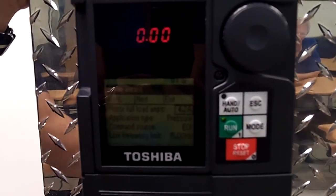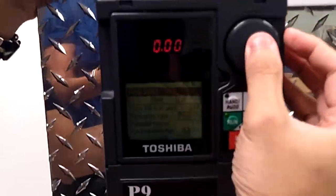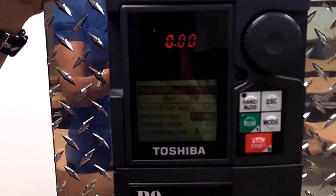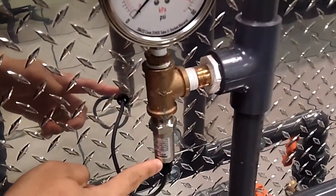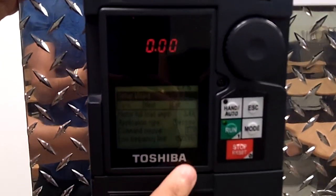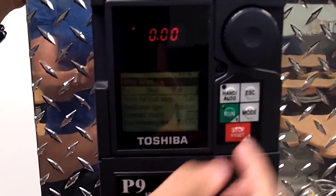First screen is going to be motor information. The motor FLA is just going to be right off of the nameplate. These motors have a 3.4 amp nameplate. Application type, you can change it to pressure, flow, or level. We're going to leave this as pressure. We have a pressure gauge right here and a 4 to 20 milliamp 30 psi transducer. Command source we're going to leave as EOI, which stands for electronic operator interface. This is where we're going to get our set point from. And our lower frequency limit we're going to leave at 15 Hertz.